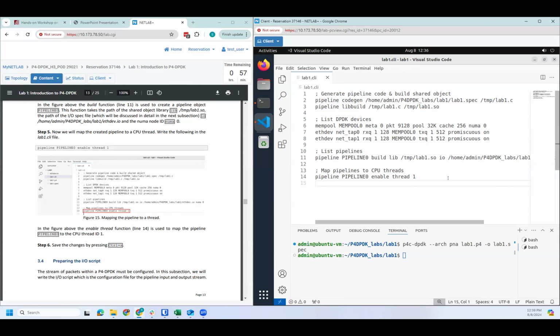But if you have a real device, after ethdev, you would write there the PCI address of the NIC. You can get that information by writing lspci, and then you will get the address from there. It will be something like 0007:00.0, whatever it is. You copy it and put it here. That's how the pipeline knows which physical port it's going to be using. But here, because we are using a software NIC, a virtual NIC, we are using a tap device.